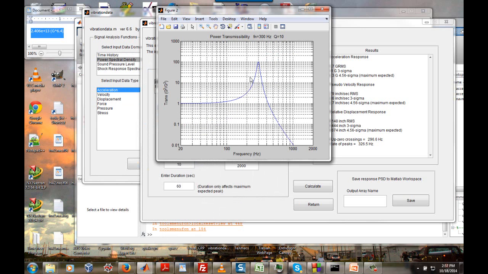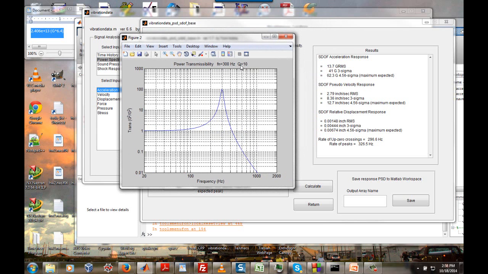Then here's the corresponding power transmissibility curve, which is G squared out divided by G squared in. Again, 300 Hertz, Q is equal to 10. Now, this is a Q is equal to 10 system. It's a spring mass single degree of freedom system. So the peak transmissibility at resonance is Q squared. But that neat and tidy rule really only works for the case of a spring mass system driven at resonance. If we have a multi-degree of freedom system or a continuous beam like a cantilever beam, this peak would have a different value at the resonant frequency.